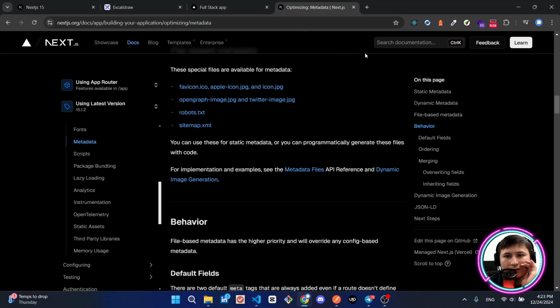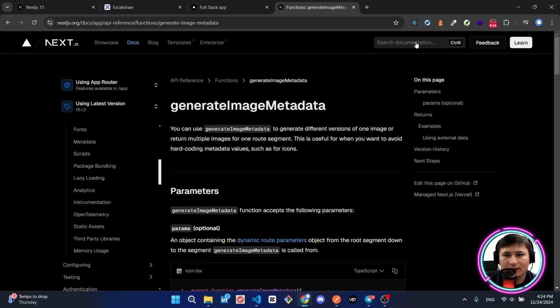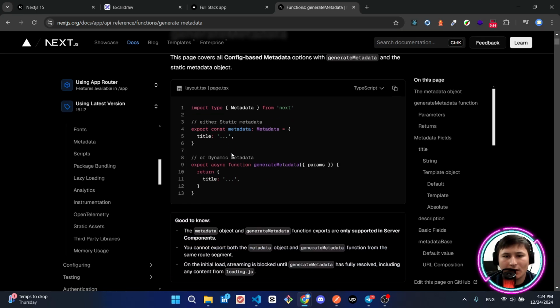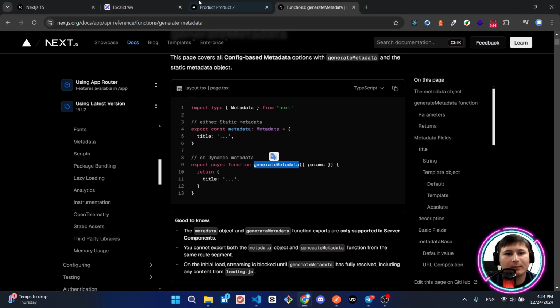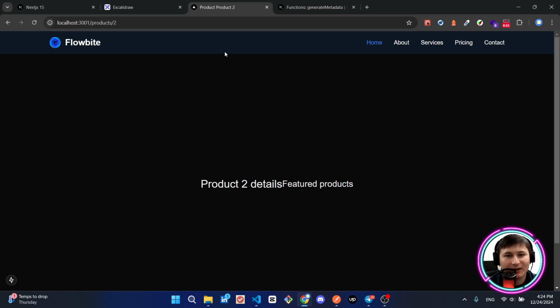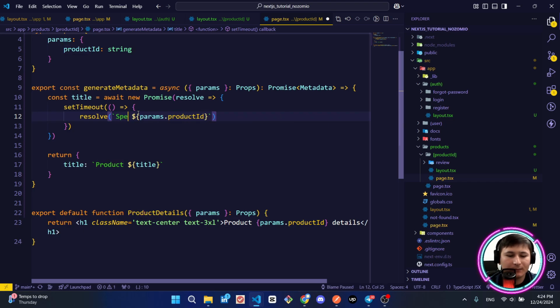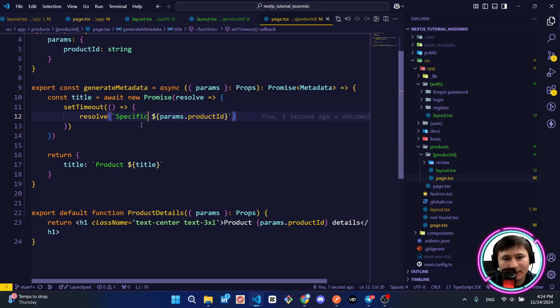Let me go to generateMetadata, for example. You can see right here, params, and so on, generate, or we misspelled something like that. Oh, it's working, right? You can see right here. Okay, not product, but specific product. Yeah, it's working, right? Product specific, something like this.